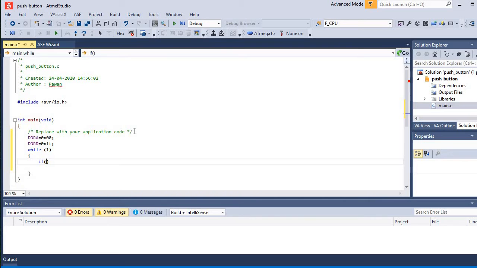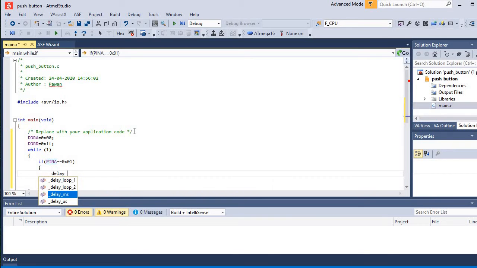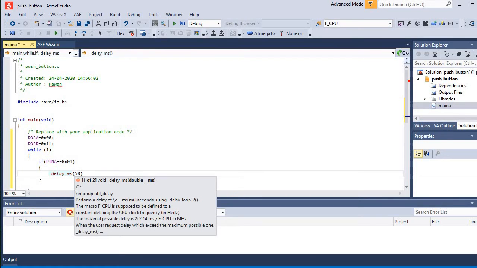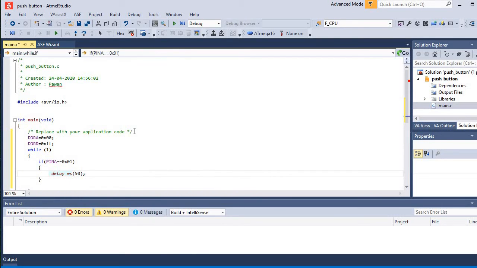If PINA equals 0x01, here I'll give the delay of 50 ms for, let's say, key debouncing, and then PORTD equals 0x01.